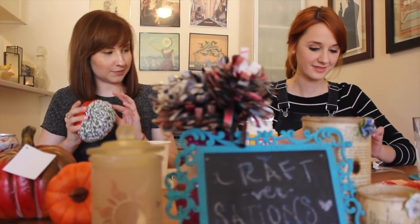Wow. Good old Squaresville. How's your pumpkin? My pumpkin is looking really great. I love it! It's adorable! This is really cute. I was actually on the hunt for a gingham pumpkin. Yes. Because I saw one in a picture branded by Target.